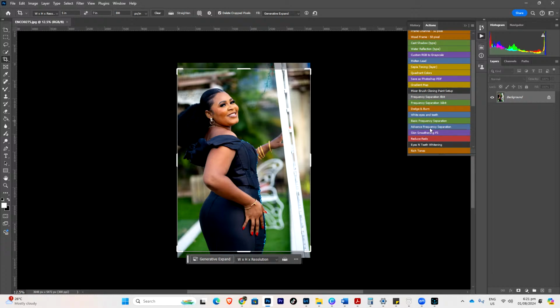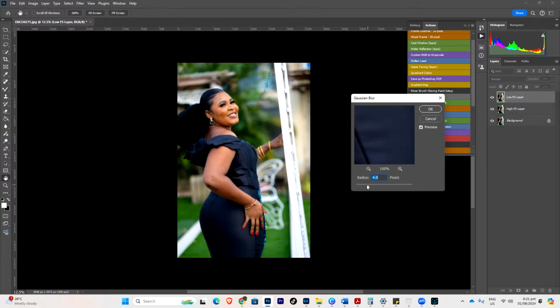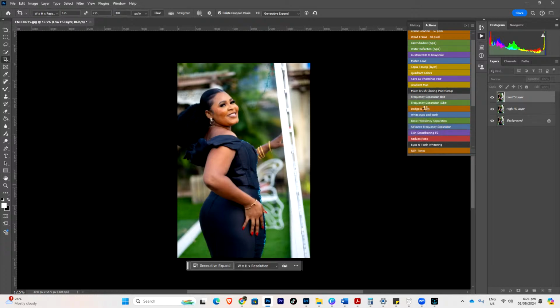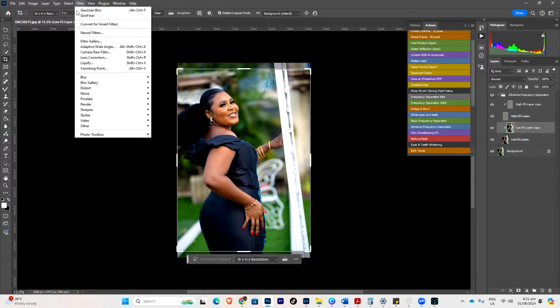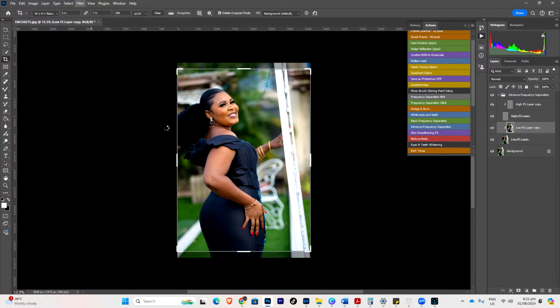This one too, I'll apply this frequency separation, 3.3 radius, and then I'll apply the skin finer.